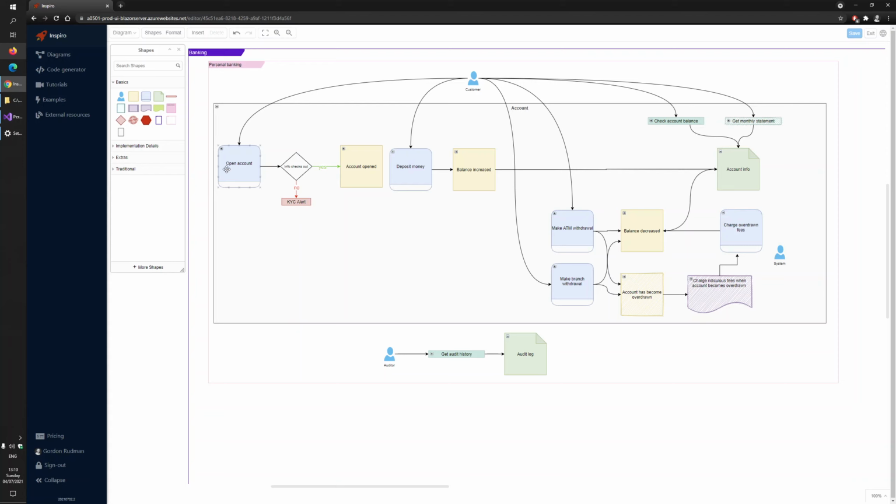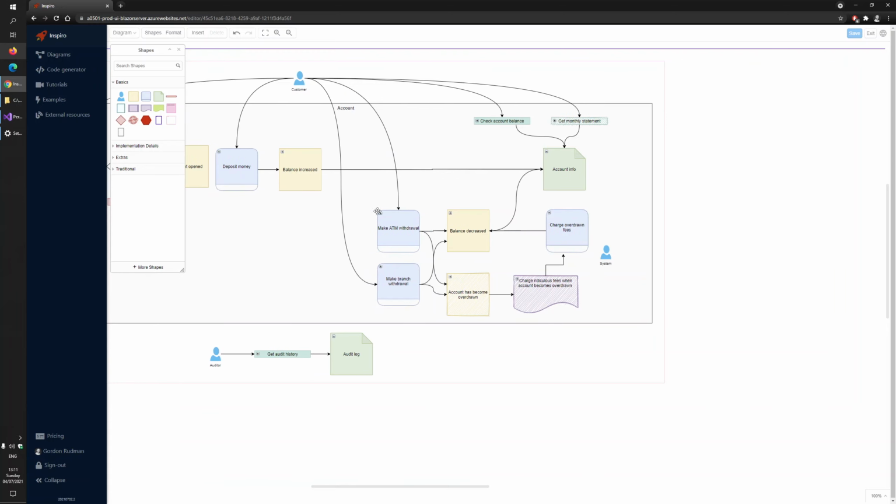Just quickly to run through this example, a customer would basically open an account. If all that information is correct, then we get an event saying the account is opened. If there was some information that was wrong, let's say we have a know your customer alert that gets generated, and someone needs to go and look into that. A customer can also deposit money into their account, which will increase their account balance. They can make withdrawals at ATMs or at the bank branch, and these might mean different things.